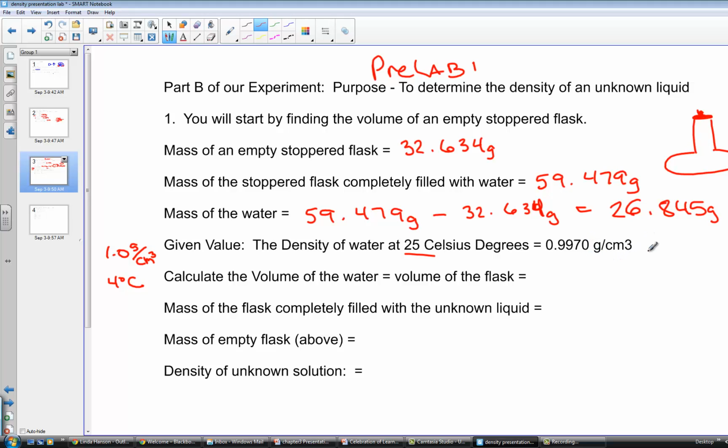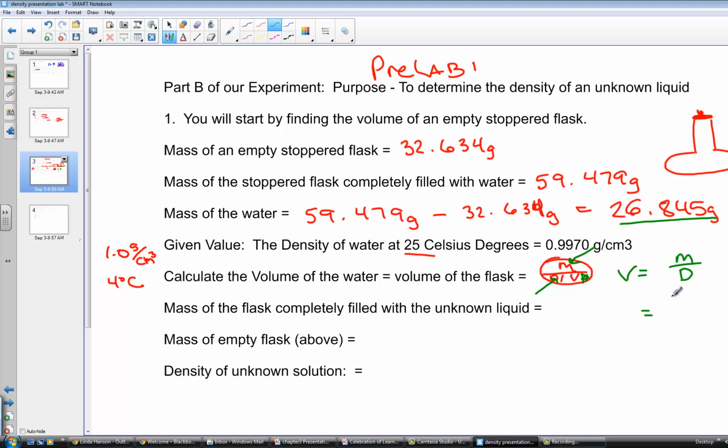If that is indeed the given density, and we know the mass, we're being asked to solve for the volume. Remember your round little buddy? If mass over volume is density, we know the mass of the water, right here, 26.845, and we know the density of the water, right here, 0.9970. Our target variable is the volume. So how do we pull out volume from that equation? You got it. It's mass divided by density. And that's indeed what we'll hit for that particular question.